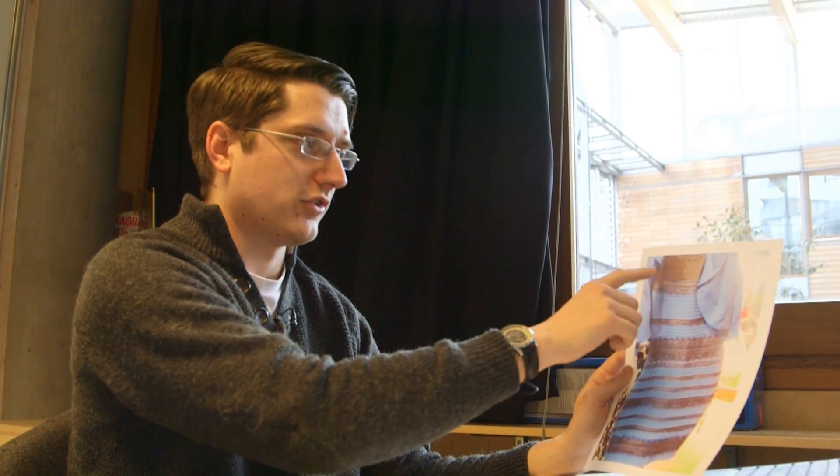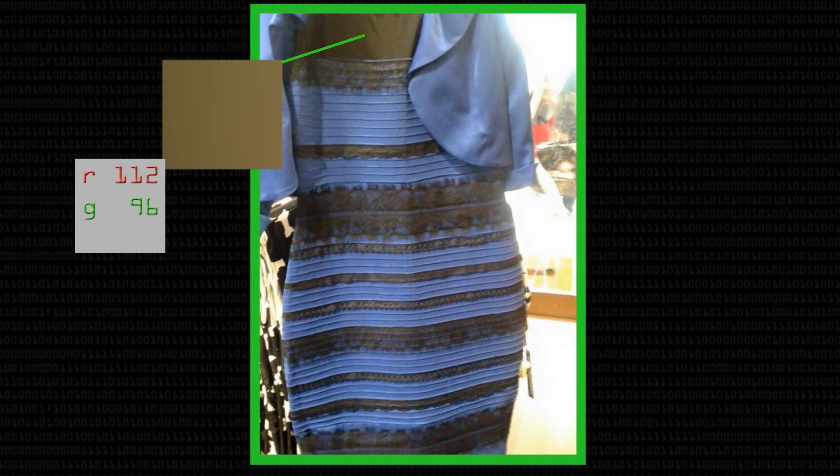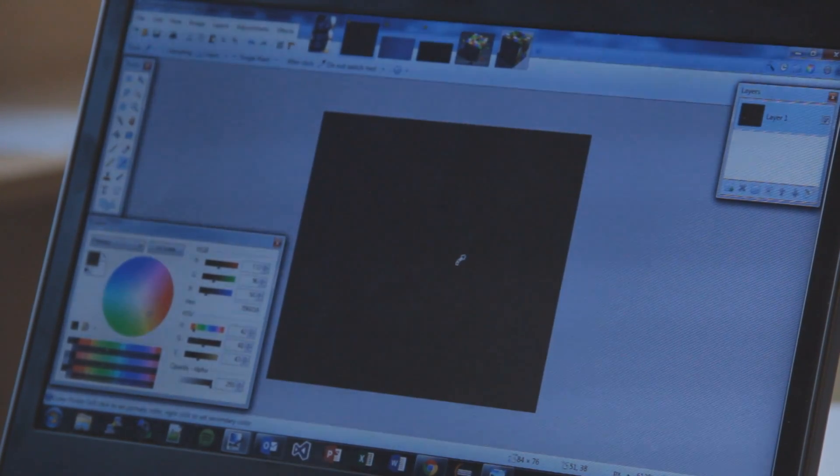One way of finding out what color this dress is in this image is to literally look at the pixel values and read them. For this top region we get a very clear brown area — in fact this particular part of the image is brown. Rather than sampling one pixel, because there are shadows and speckling illumination problems, we take a small region, blur it to get rid of any irregularities and shadows, and take the average value. The reading I get for this is 112 red, 96 green, and 58 blue — slightly more red than blue, but certainly not black and not red, so it's kind of brownish, a little bit orange maybe.